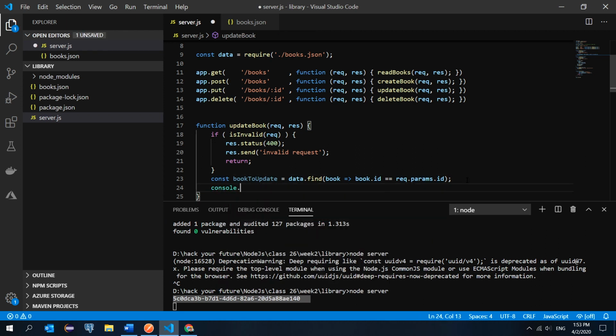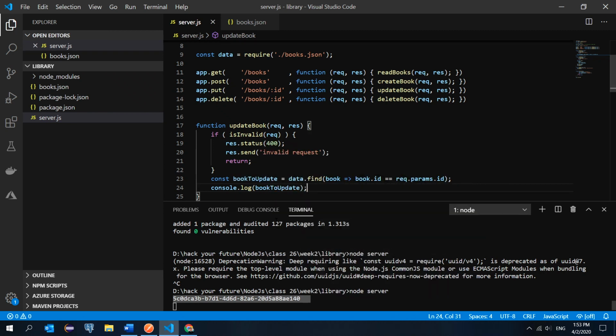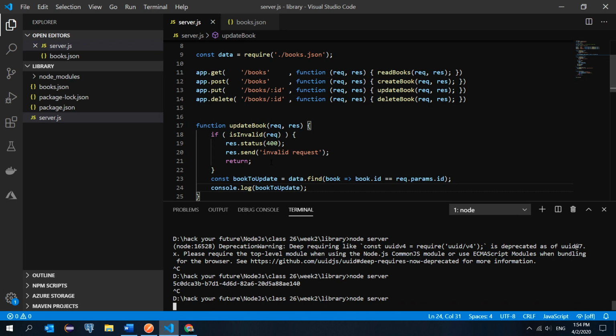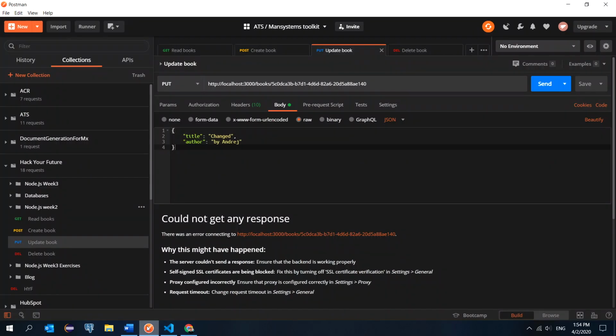Again, I'm going to console log this just to make sure that it works. So you see, I write one line and then I try to console log and test to see if everything is working so far. So make sure to do the same when you're doing the homeworks and the projects so that you don't get lost if you write too much code before you test. So book to update is data.find book, where the book ID is what is in the request, in the parameters of the request. So I'm running now.